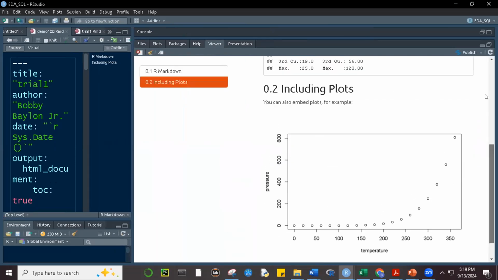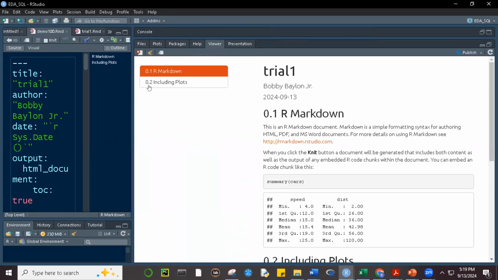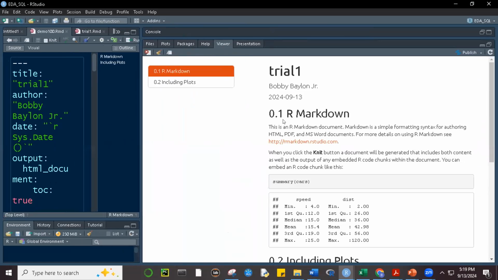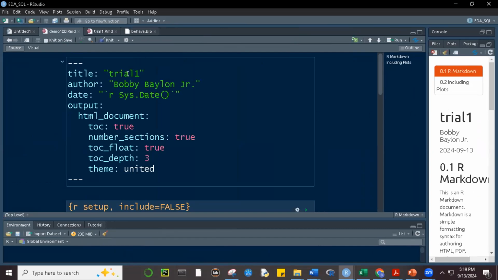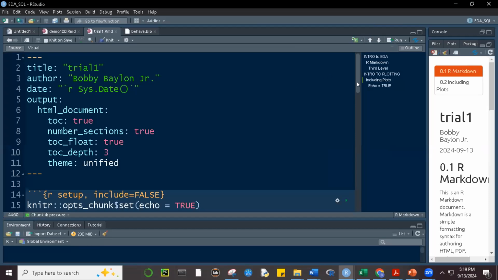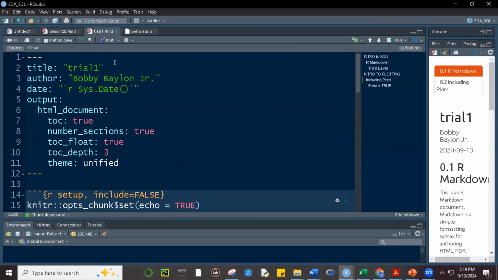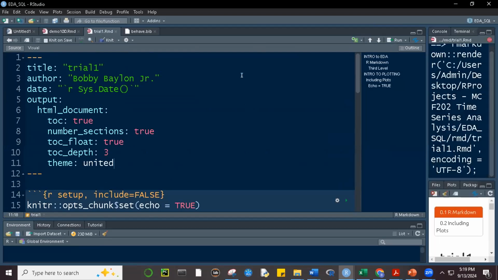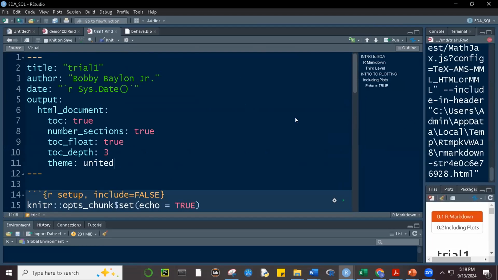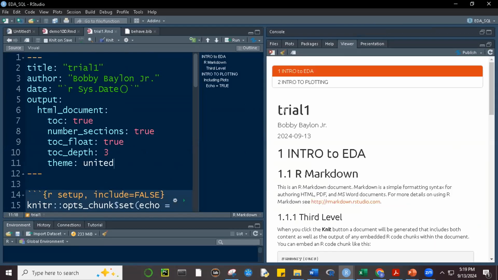Why were only two recorded? Only 0.1 and 0.2. Sorry, my bad class. What I knitted was the other file. Let me re-knit it. Okay, this is wrong. I have to change this. United. Okay, knit. There. Okay, there you go, class.